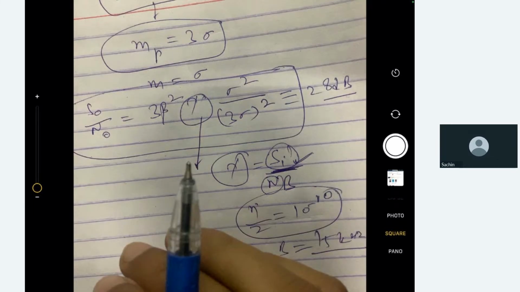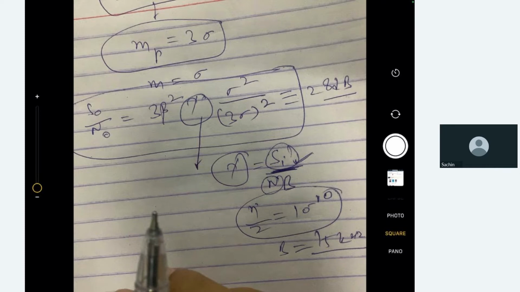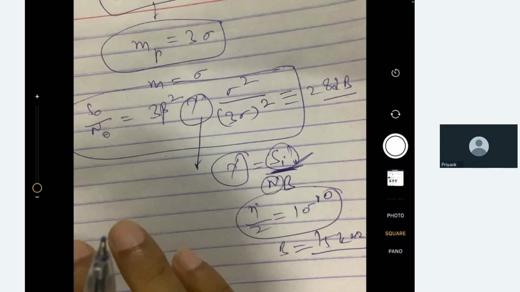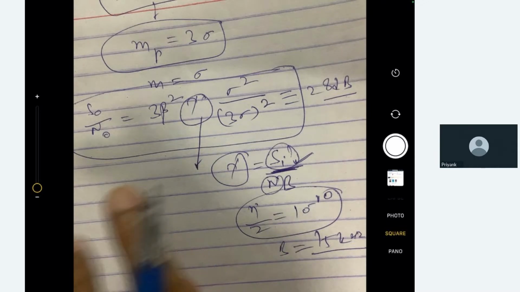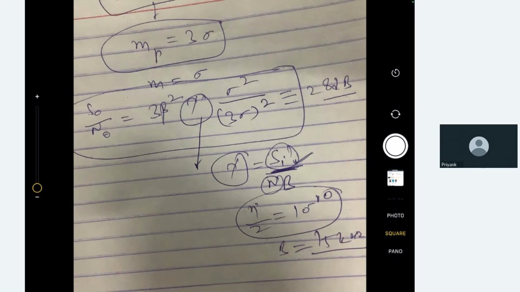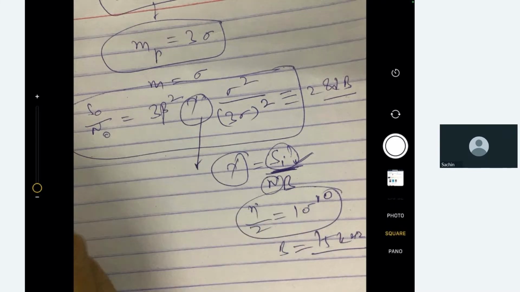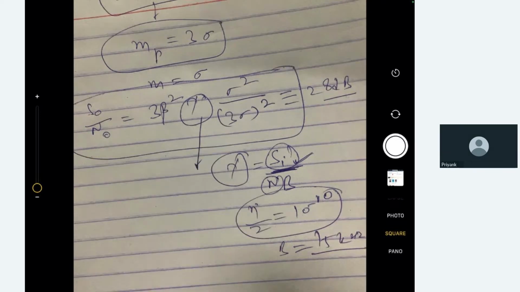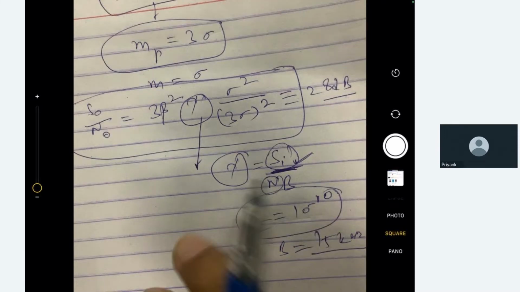Which book to follow actually? Actually, going by the pattern, I think for next year one question is coming on FM from Simon Haykin, an unsolved question, because they are repeating questions alternately. One year they ask from Haykin, one year from Lathi. This year they asked from Lathi, next year probably they will ask from Haykin. It will be very time consuming to solve all the unsolved problems. Yes, it is time consuming, but I think it is the best way.